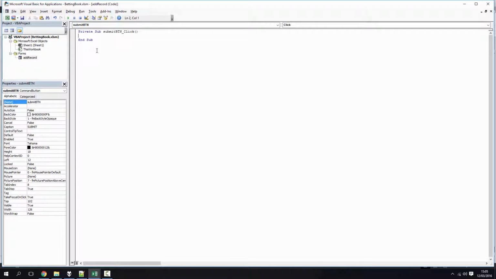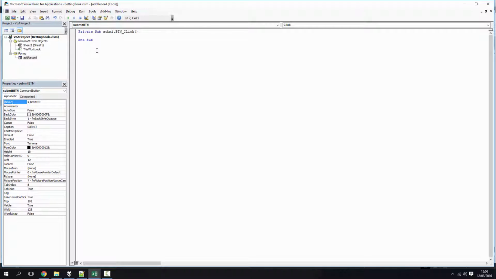where you can see here we've got private sub, submit button underscore click. So basically, when the button is clicked, it's going to do this code, and obviously we're going to start to enter all this code in. So I'm just going to tab it along once, just so it's a bit easier to see and manage, and that's just general coding practice that I picked up from a few other languages.